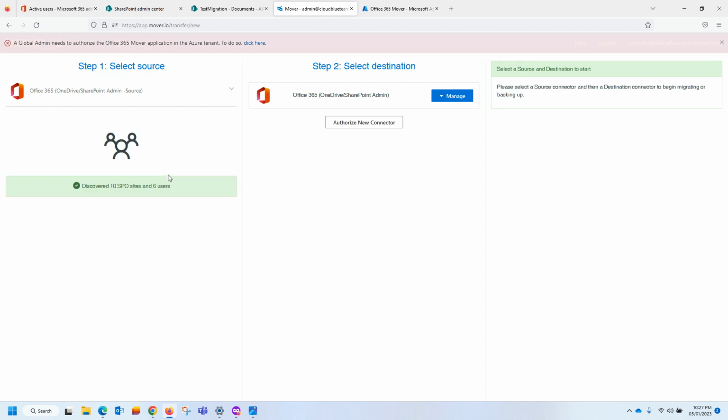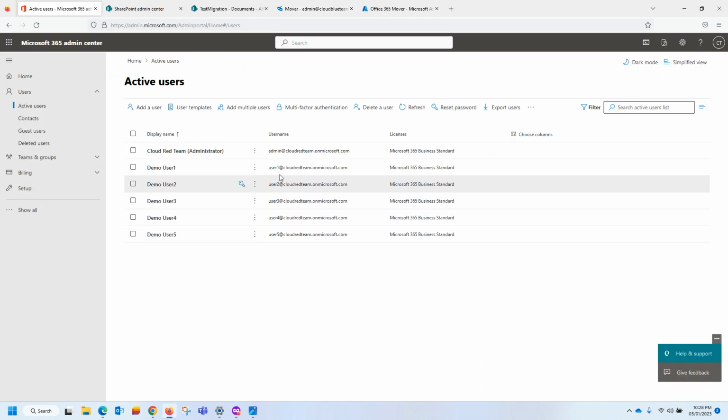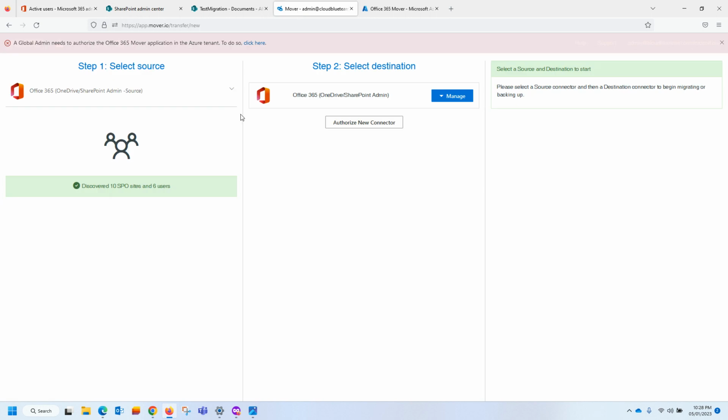It will show what all is seen in your user list. I told you that you have 5 users plus one admin, so total 6, and 10 SPOs, which includes multiple personal websites for OneDrive, which means you understand that OneDrive is a part of SharePoint, right?